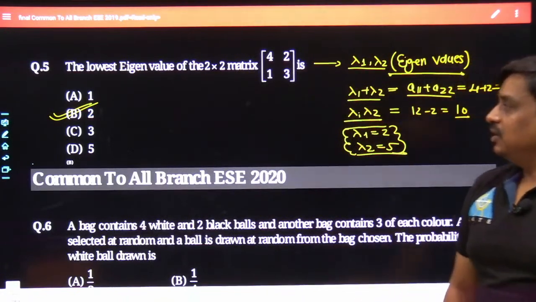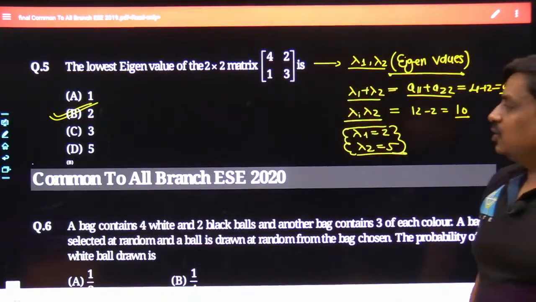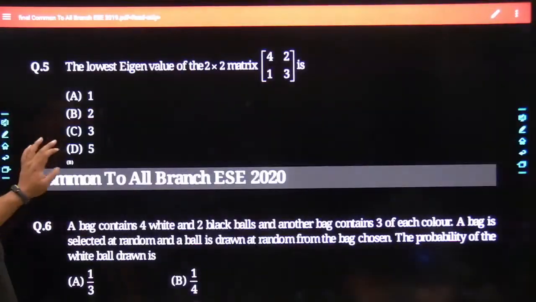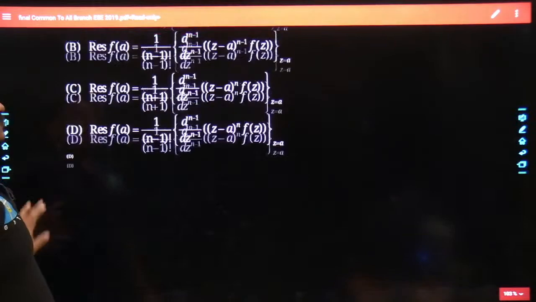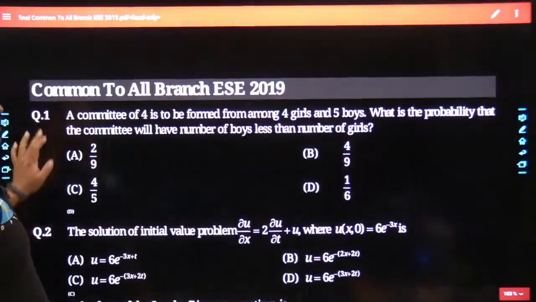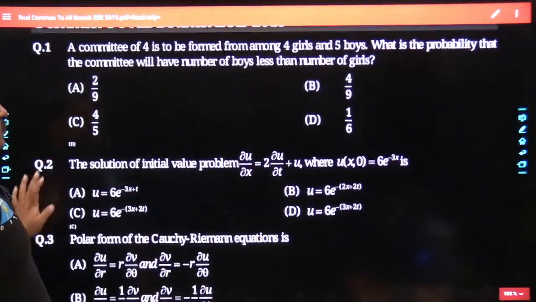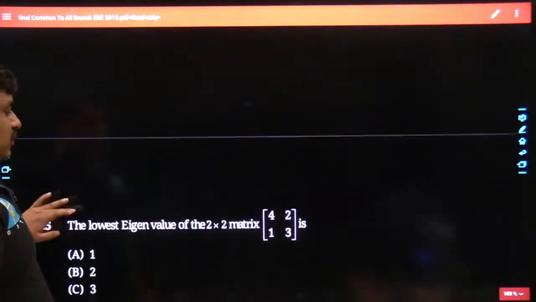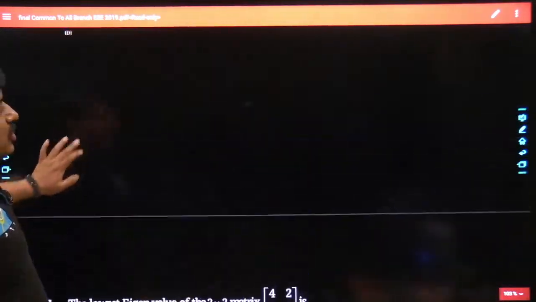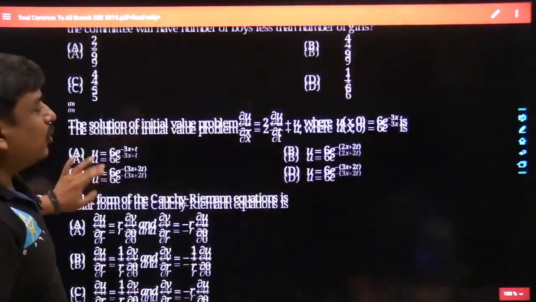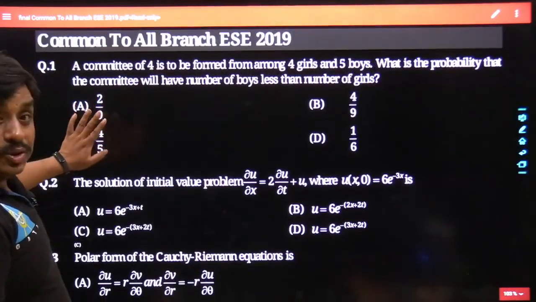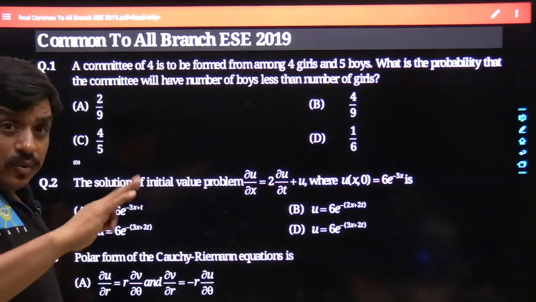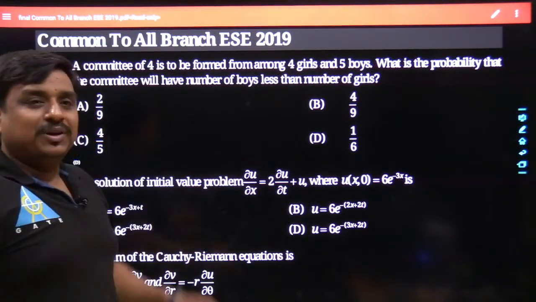Yes, my dear friends? Till this point, each and everything must be clear to all of us. So what I wanted to say, a total of 5 questions were seen in the ESE section 1, paper 1, which were common to all. Probably all of these 5 questions were really approachable, and you can see almost all genres of engineering mathematics were covered. Although the level of the questions was not that high, they wanted to cover almost all of the important topics within engineering mathematics.